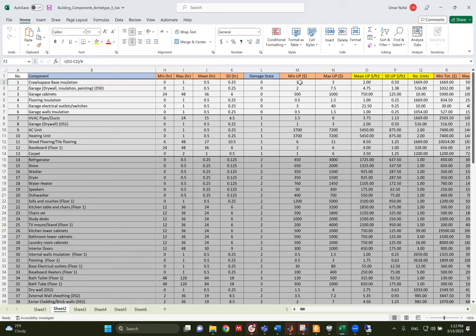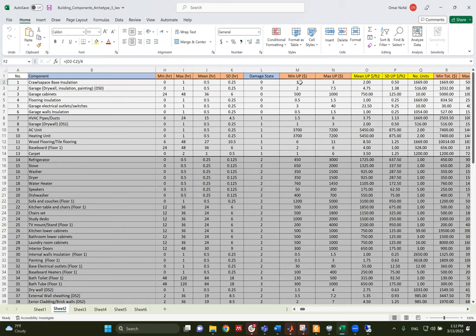Why did we do this? Because we don't want to assume a number, or say that the average is this number. We started with the upper and lower limit, take the average, and get a standard deviation. Why am I trying to get an upper and lower bound? Because I need a mean and standard deviation to generate 1,000 samples of the resistance of each component, 1,000 samples of the flood depths at which this component can be damaged.